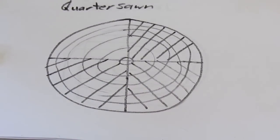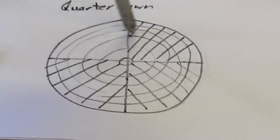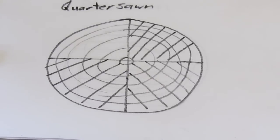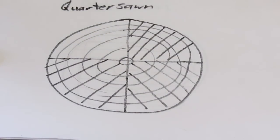I don't really do it myself, because generally after I do my bowl blanks, I end up with a good bit of that quarter sawn wood. And a lot of my economy bowls, which I make from these faces, are made from quarter sawn wood. But this is the actual process for quarter sawn wood. So if there are any questions, feel free to ask, but this is actually pretty simple. You just have to set your saw up to cut that way.